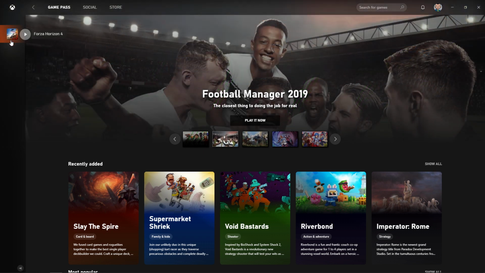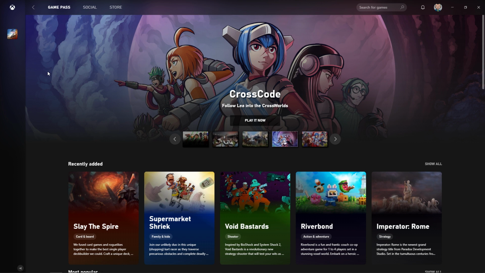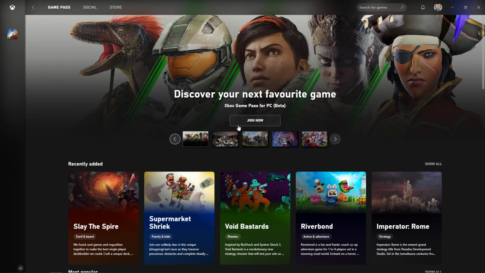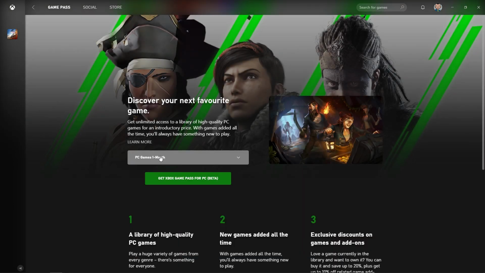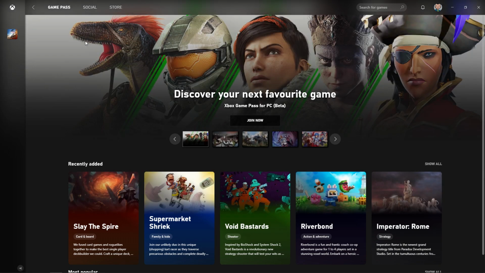Now, the confusing thing is, they haven't really updated everything. I have the Xbox Game Pass and there's still a month to go on it because they had this offer for $3, $1 for 3 months. And I took that offer and it's still valid until sort of early July. So it's still asking me to buy. For example, if we see here, it says join now. It should say that I'm already there. So it says PC games 1 month, $50. So yeah, I hope they update that because I already have it.